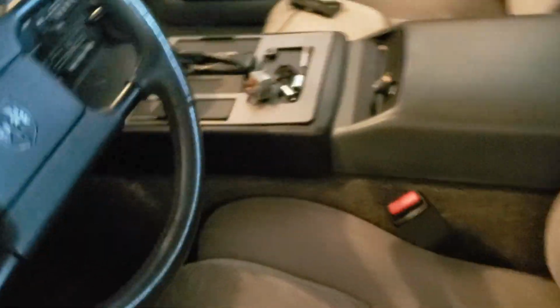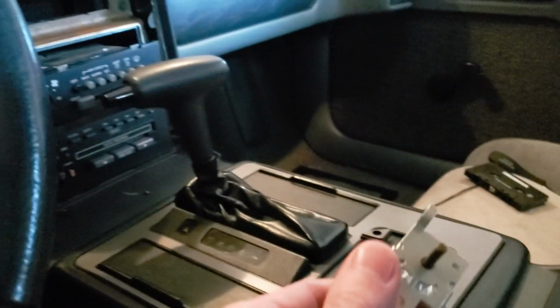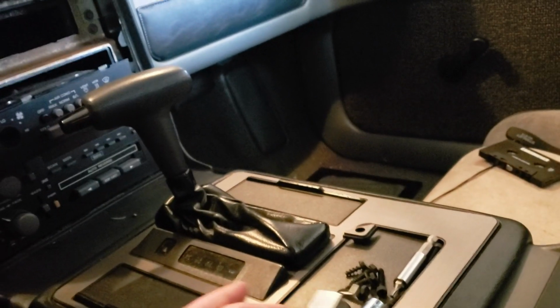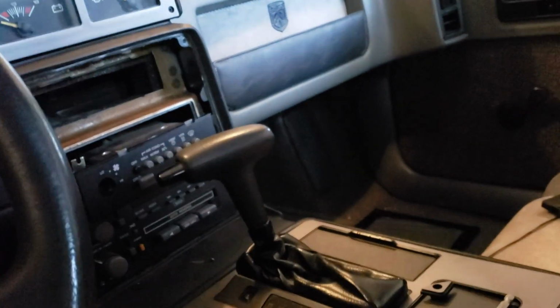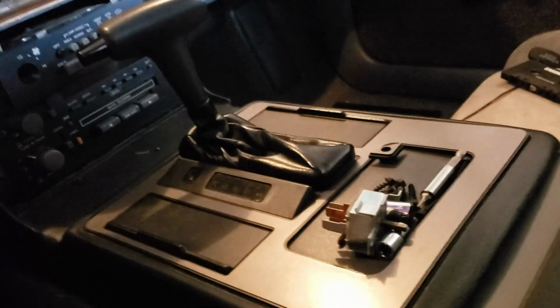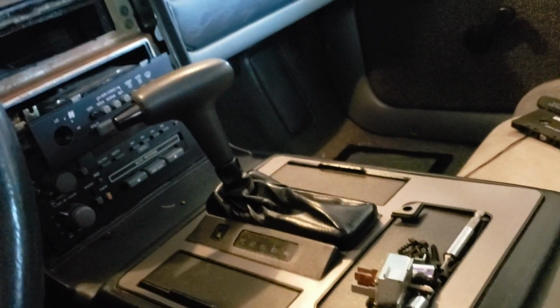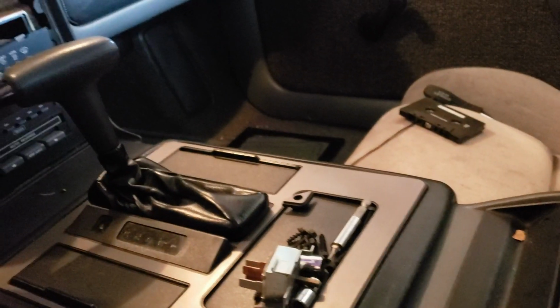So I tore apart the dash for nothing. But what that means is I'm going to put the original switch back in the dash, keep the old one just in case, put the dash back together. It really wasn't that hard, just a couple of 7mm screws and a 1/4" screw holding on the switch. And then I gotta go to AutoZone and get a relay for like 10 bucks. And that'll solve the problem.